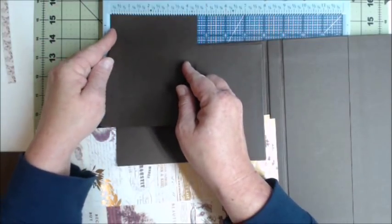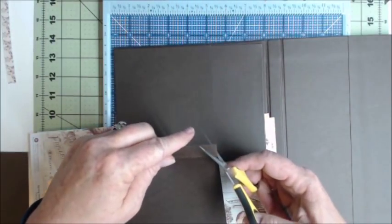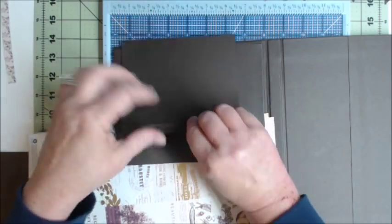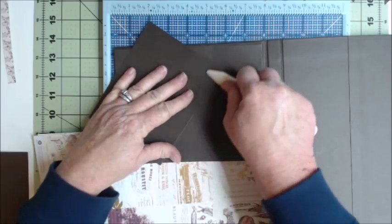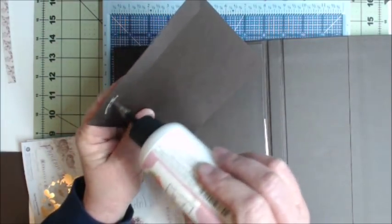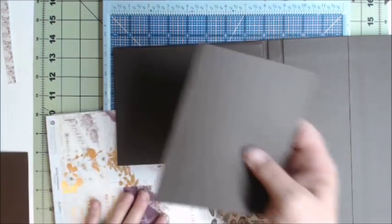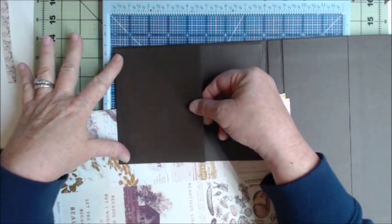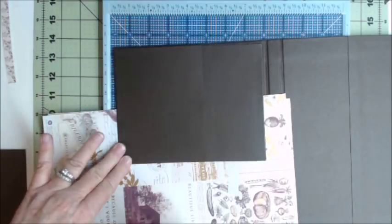Then our next piece, it was the 5, other, now it's 4.5. And we're just going to put that right on top of that piece we just put down, and see, it's going to be shorter, so you have that waterfall look.